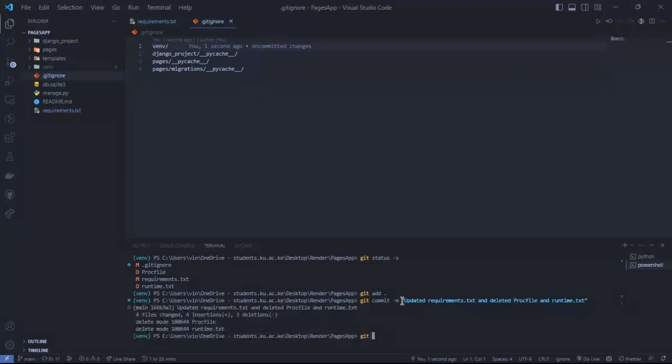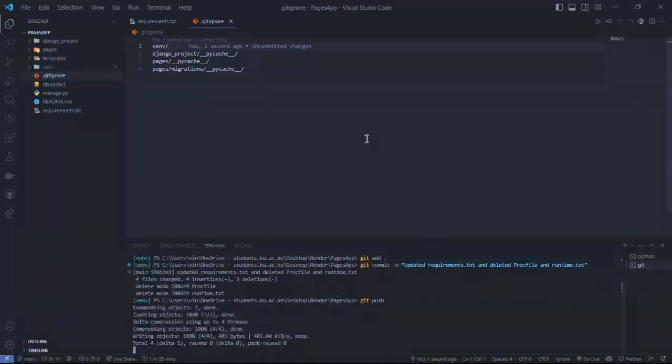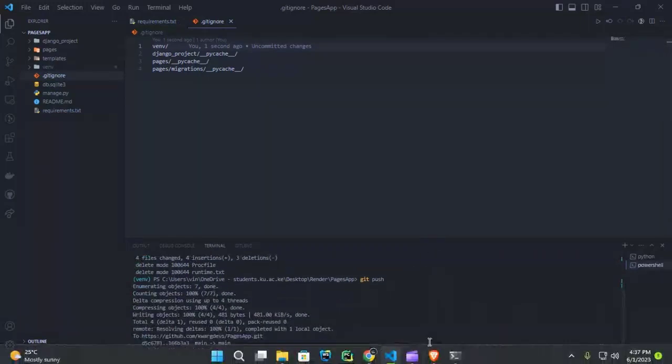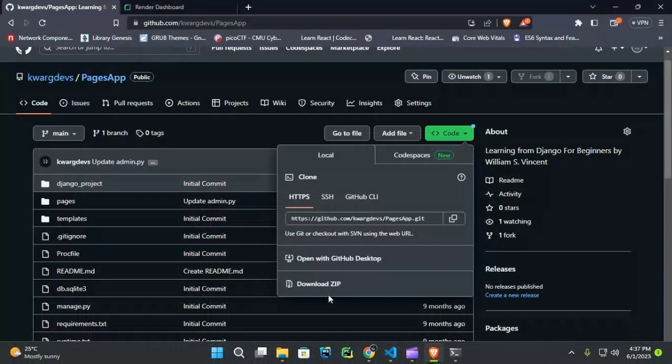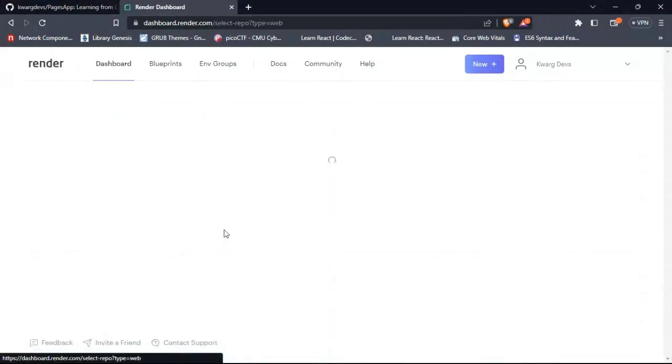Then git push. So push those to GitHub. Okay, it's done. So the next step is to come to Render, then new web service.